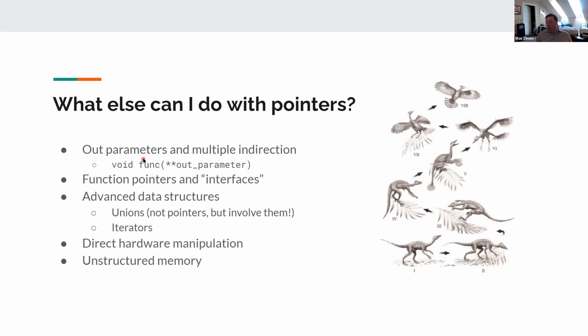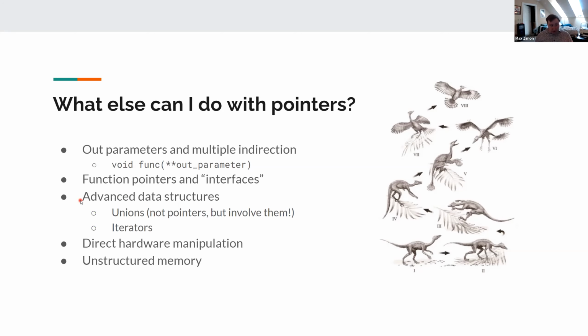You can have pointers to pointers to pointers. You can have pointers to functions. So a function, such as any of the ones that we've declared, that get cat count function, the entry point to that, the place where you go to get into that function, is itself a pointer, and you can define interfaces. They're not really interfaces, but they act like them, where you just have a set of function pointers that you change to go to different functions depending on the context. And there are some special advanced data structures in C that you can use in this way as well.